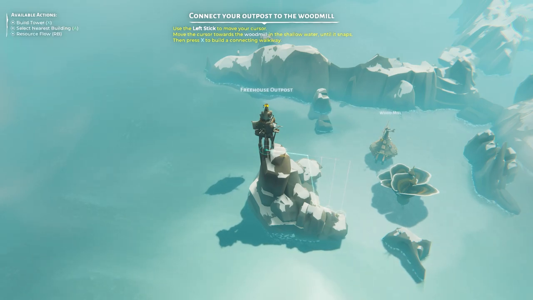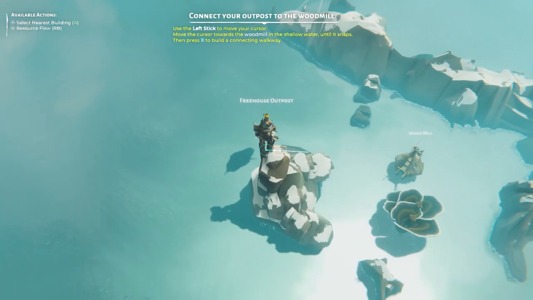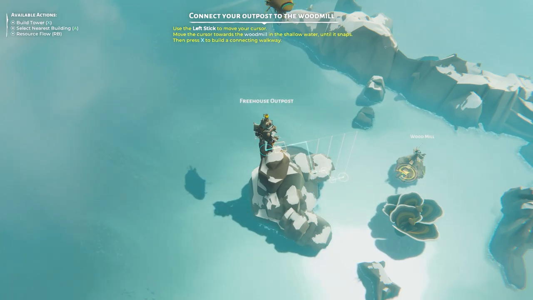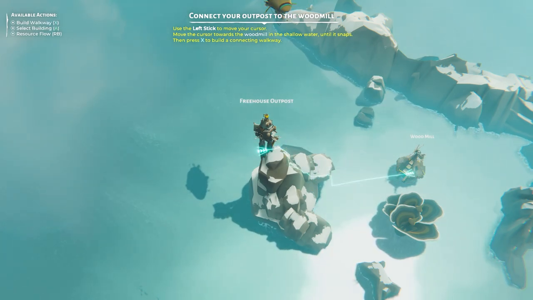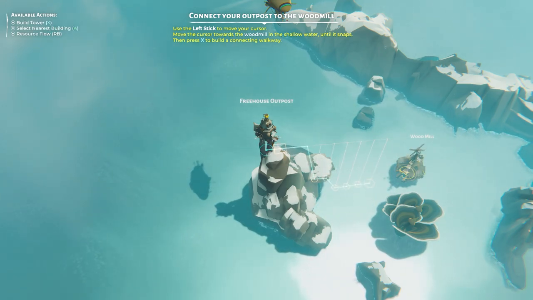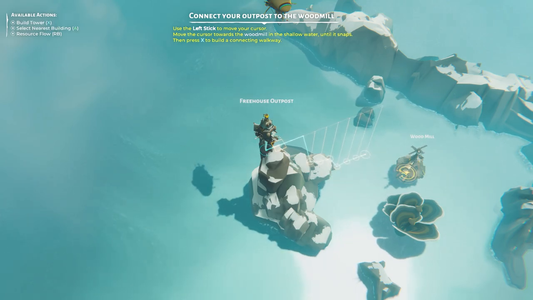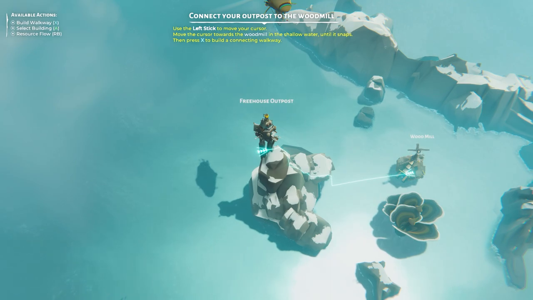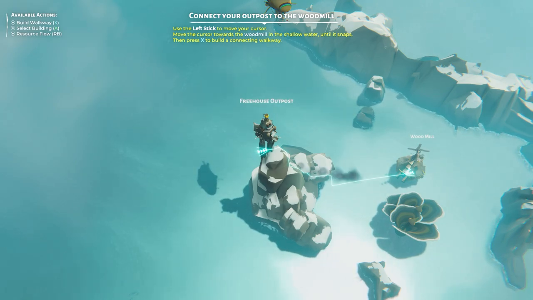Okay. Let's move the cursor. I just go directly there, it looks like. I can't go around or anything. It's just a direct connection. So let's just press S to build a walkway.